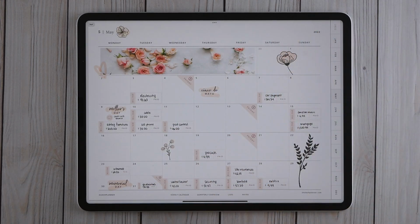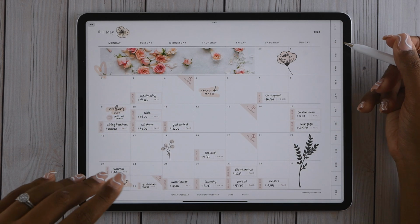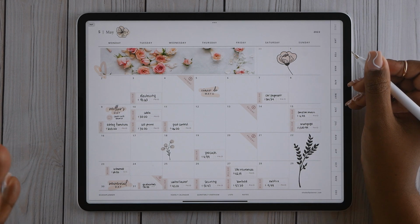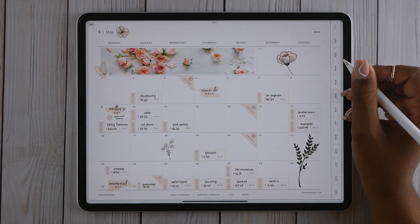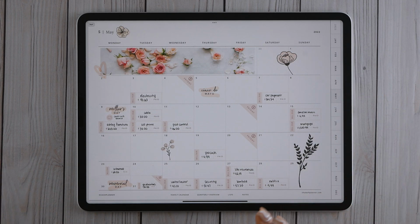Okay, so this is what I have concocted for the monthly overview. I just like to come in here to see when bills are due and when our paydays are and check off the bills as they're paid, all of that stuff. Now, all of our bills are on auto pay, so I don't really have to pay any bills manually or monitor them, but I do like to ensure that they've come out and that they've cleared. That's important if you're gonna use auto pay for all of the things.